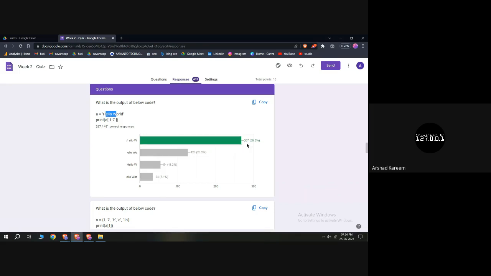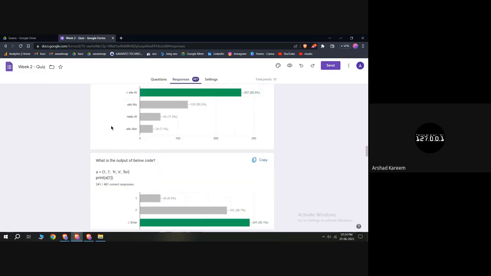Only 55% of students got this question correct. So this is how we perform slicing. If I say 1 colon 7, it starts from 1 and it will end at 6. It won't go until 7. It will end at 6 itself. And also don't ignore the empty spaces. They are also considered as a character in case of strings.